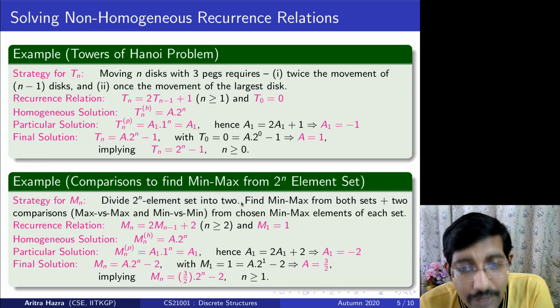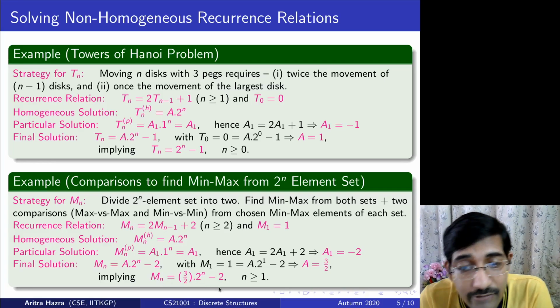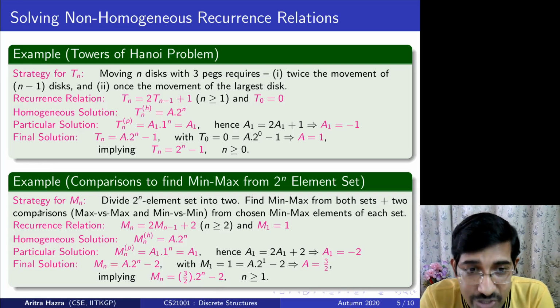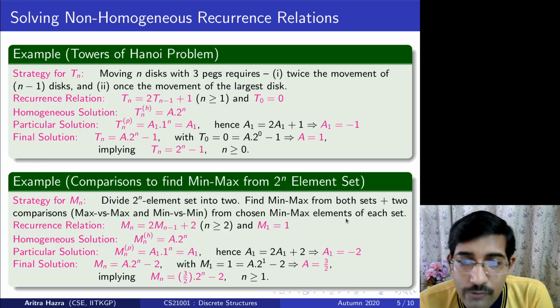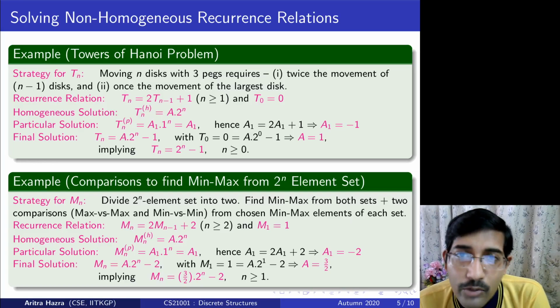Now you try to write your program and count whether this is happening for every n value or not. For 4 elements, for 8 elements, for 16 elements, how many comparisons are you making using this strategy that is declared? And this strategy we call an algorithm. So this is how we see how better our strategy is in terms of the number of comparisons.